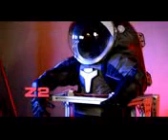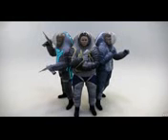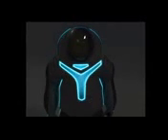The Z-2 is one of those prototypes. Its sleek design looks different from any other spacesuit NASA has previously built. We were able to take some artistic license on this prototype and engage folks around the country for what they would like to see in a spacesuit. We worked with Philadelphia University to do the initial layouts of the suit, and we have in-house fashion designers who also helped build it and evolve that cover layer to make it even better than what we started with.